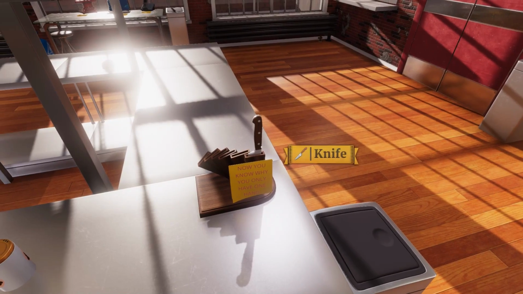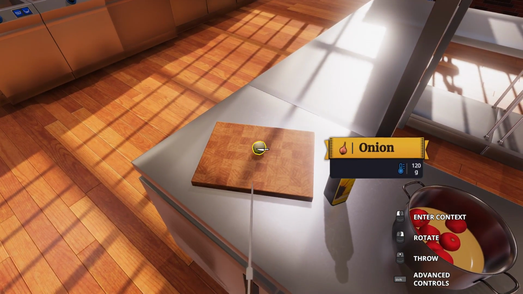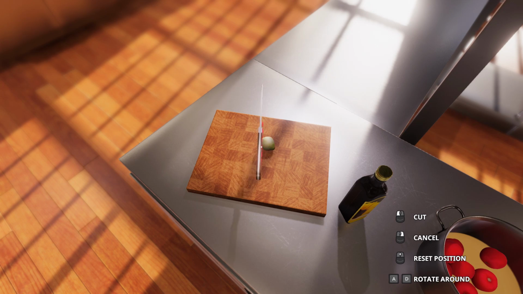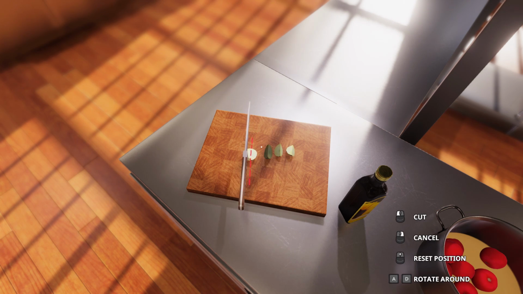Now, granted, we're going to blend it. We're going to chop up the onion a little bit first, though. But stop moving. Stop moving! All right, we got one piece. I don't know how small this thing will actually let you chop stuff.